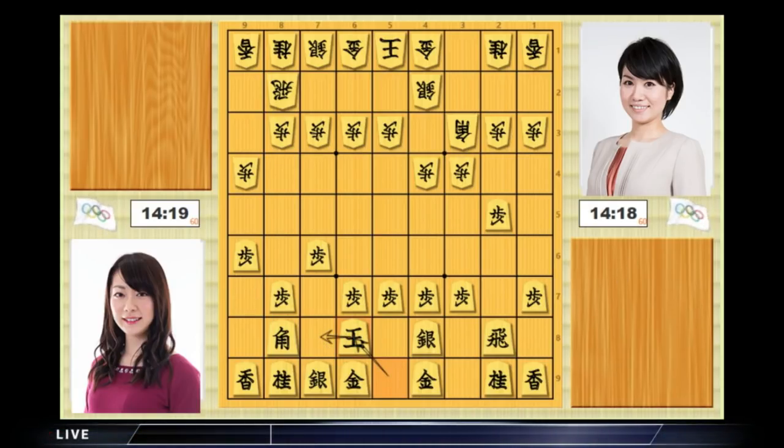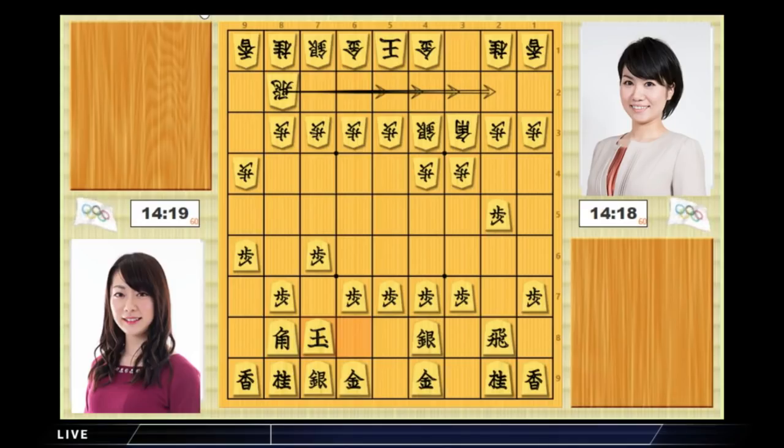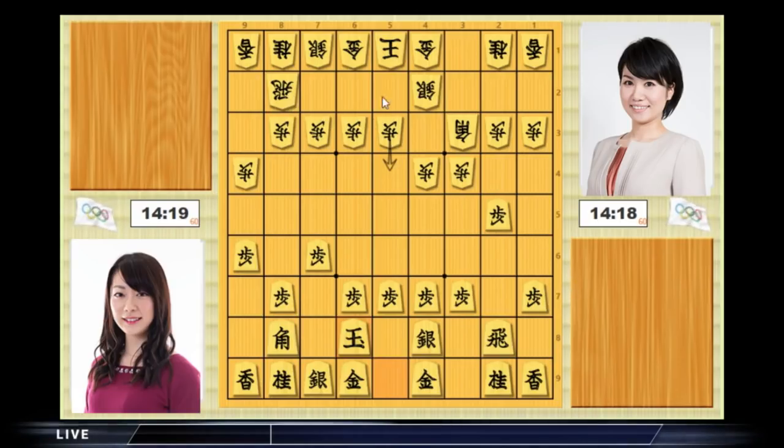First, she will move the king to the safe spot, far away from her rook. And I think this is quite unusual move. Usually in Furibisha, you would go like this, and then choose which side you want to move the rook on, opposing rook, third file rook, or fourth file rook, sometimes middle rook, central rook. But in this case, she pushes this pawn directly. So it could mean she goes for the middle rook.